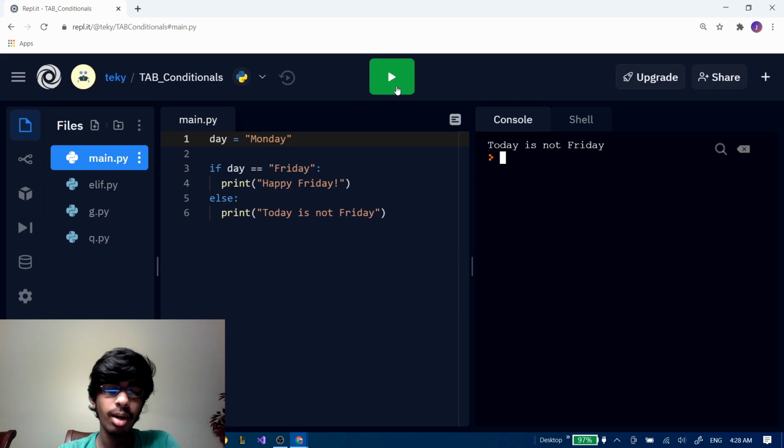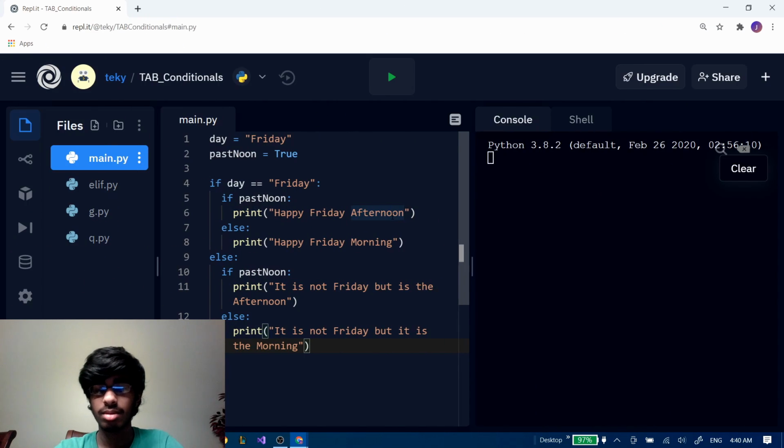Now let's see how we can have conditionals inside of each other. Here we see an example of a nested conditional. Nested conditionals are simply when there is a conditional inside of another conditional. The way nested conditionals are executed is, it goes through the outermost conditional first, and then it moves its way inside. When you have a nested conditional, it's very important to keep up with their indentation, because the indentation is the only thing organizing the different conditionals so the program knows which one to do first.